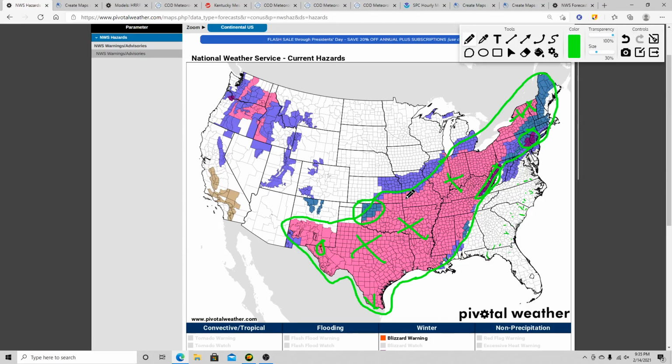That's for the next storm system that'll be getting there. I believe it's going to be Wednesday, which we'll probably have to put in a different video. There are still some uncertainties with that system, but there could be another winter storm for portions of Kansas, Oklahoma, and Texas, and probably including more areas as well. Some of the same areas getting hit by this storm can have more effects, can get more snow, maybe more ice for the next storm later this week. After that, it's going to be pretty quiet, which is something we're all going to need.